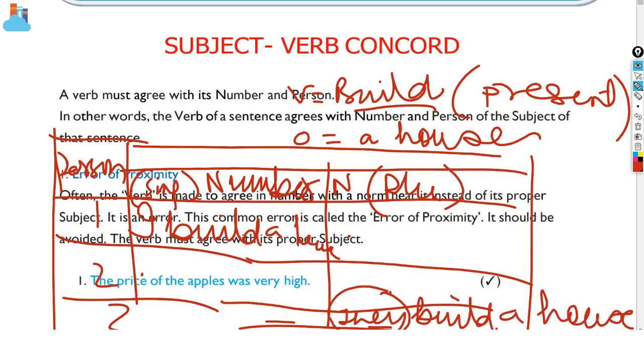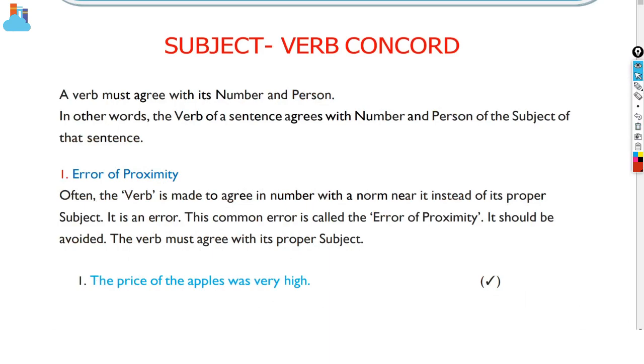This is plural, and therefore the verb is also plural. So in this manner, my dear children, when you are constructing or building a sentence, we have to remember the building blocks. They agree with the main verb. So in order to learn all this, let us go to the rules pertaining to it. So here we move. Let us continue.